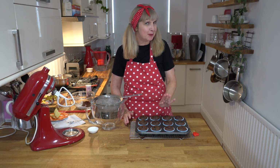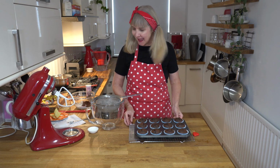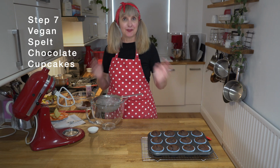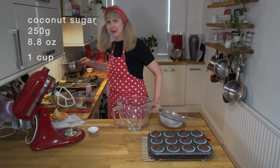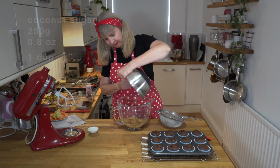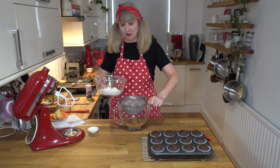They're a little bit more domed than what they probably should be, but we can frost those and cover them up. And the next version I'm going to do is a vegan version, also with white spelt flour, but this time I'm going to use coconut sugar. I've been experimenting with a little bit of coconut sugar, so I'm going to use 250 grams of coconut sugar, and then we're going to sift in the same quantity of flour.